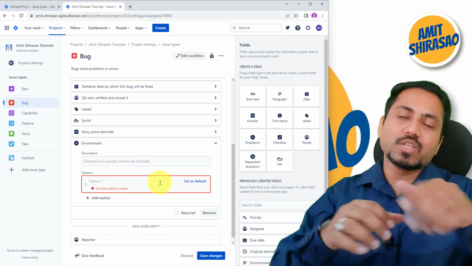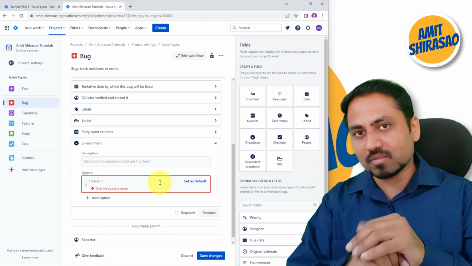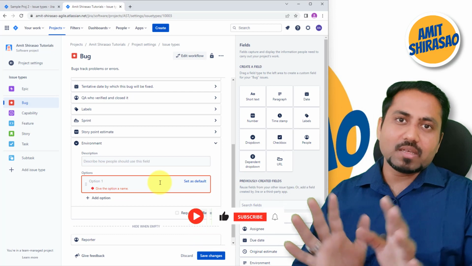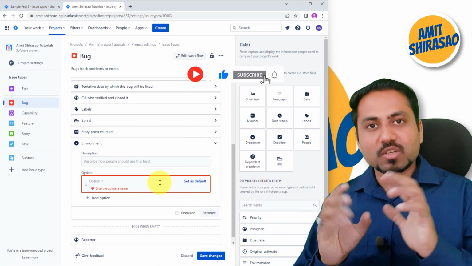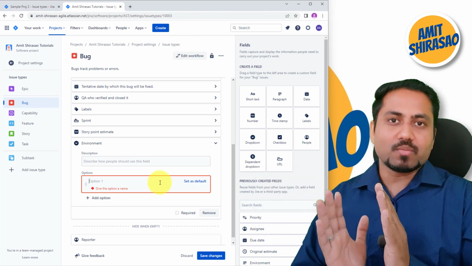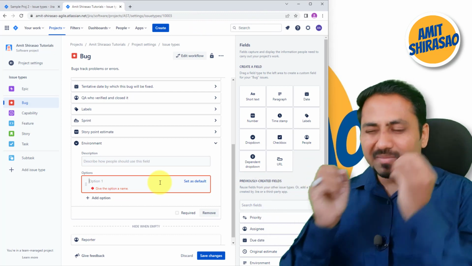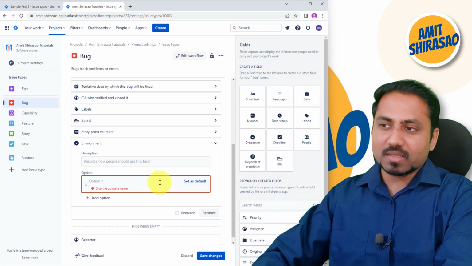Then there can be some pre-production environment or staging environment, then there can be a production environment. You can have any kind of environment as per your industry standards, or as per your company, or as per your portfolio, your project.